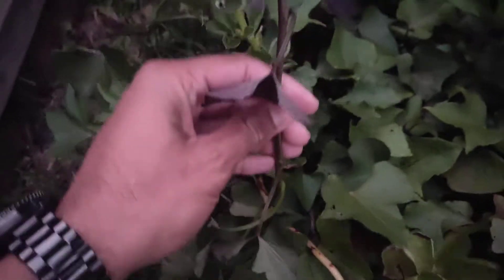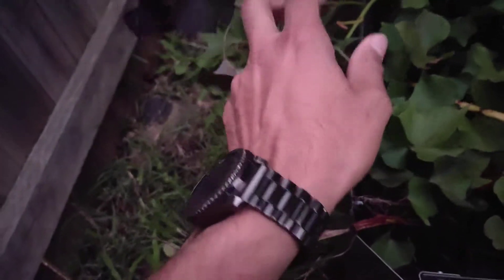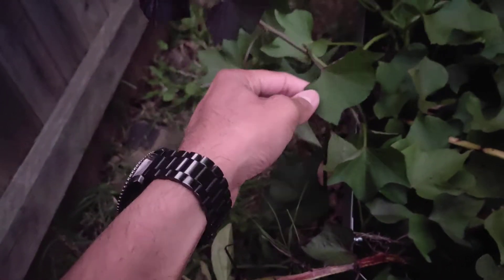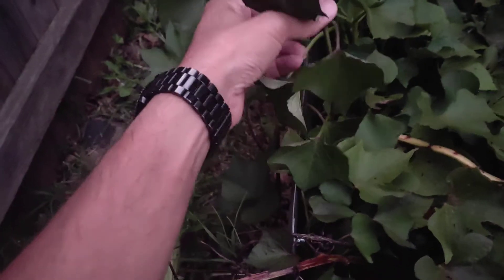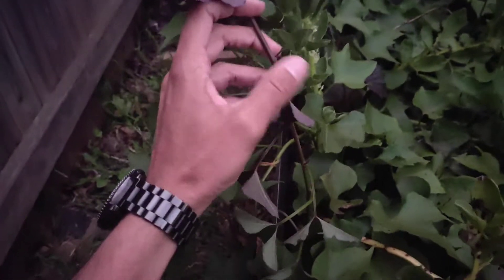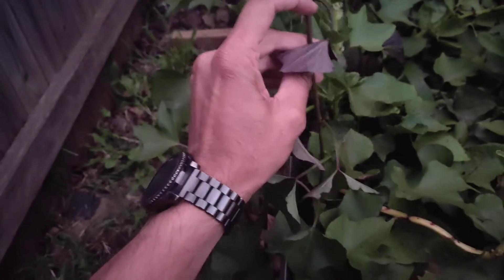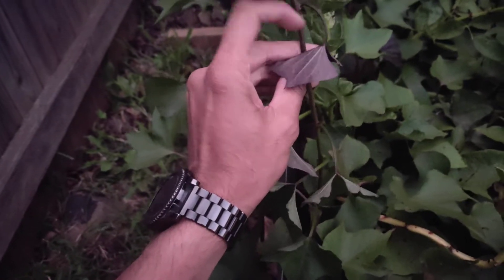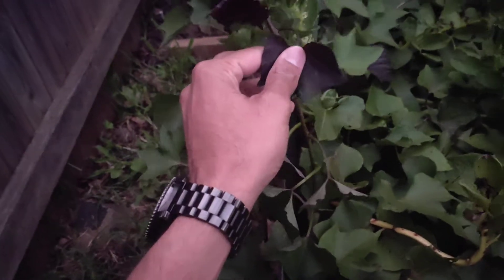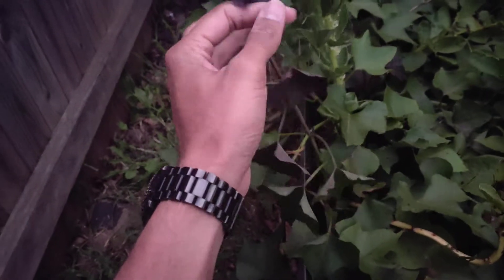To do that, you just grab the vine and you want a few leaves on it, let's say five or six. Then you cut it just below where the leaves come out of the plant itself. You can cut that, pull off the lower leaves, and place the stem into a jar of water. Whatever is below the water line, just where the leaves would have sprouted out of, will shoot roots into the water. Everything above the water line won't grow roots. So if you've got any leaves below the water line, you need to cut them off, otherwise they will rot in the water.